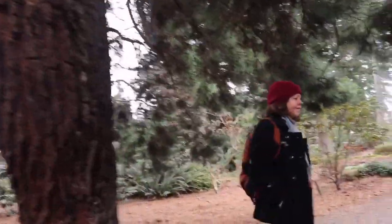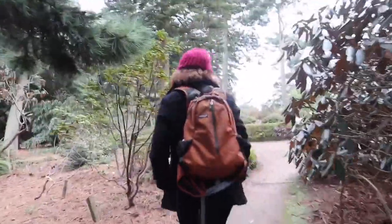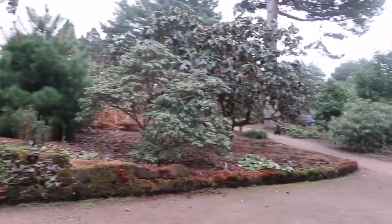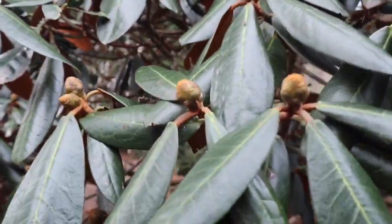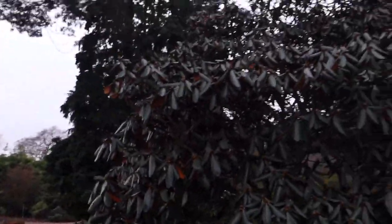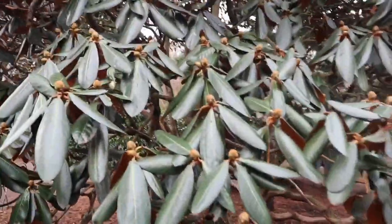Oh, an American Californian pine - look how big it is! It's quite old. It's nice coming at this time of year because it's quiet. When my dad was a student at Edinburgh University studying forestry, he used to come to the botanical gardens quite a lot because they had nurseries here - and they still do. So Edinburgh University's botany and forestry department have quite a lot going on at the botanical gardens. That's a rhododendron tree! This is a really colourful area when all the rhododendrons are out.